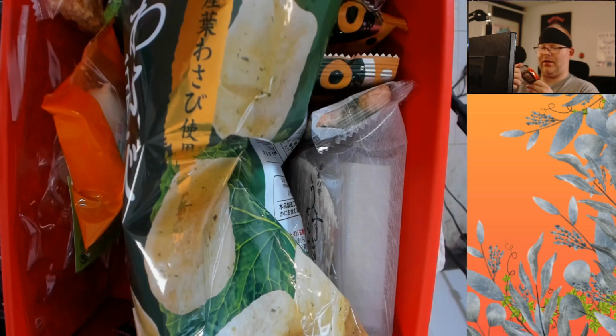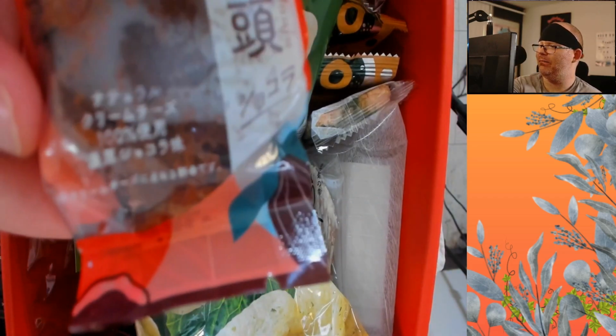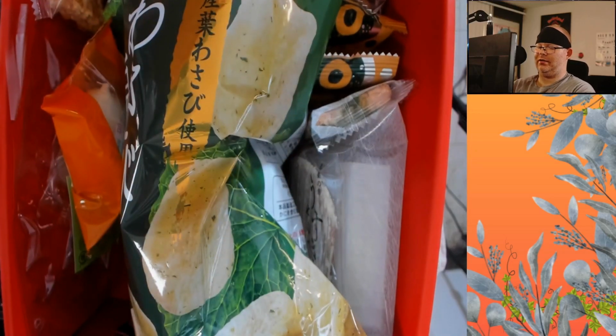Okay, chocolate. Chocolate in big letters. Look at the chocolate. Okay, so we got some straight chocolate here. All right. I get the feeling it's going to be like a dark chocolate or a layered thing. We'll see. All right. Uh-oh. What? Oh, okay. I read it at first, I'm like, okay, this will sound very strange, but go with it. It's different. Cheese manju chocolate.